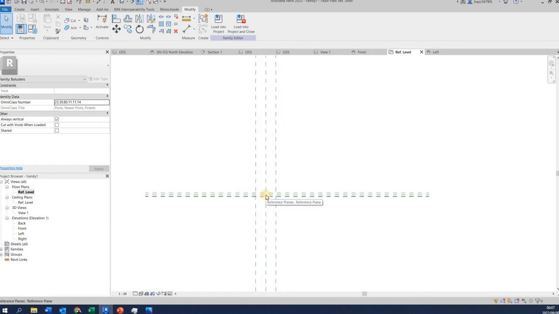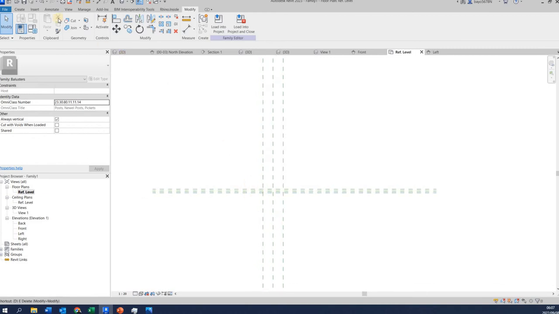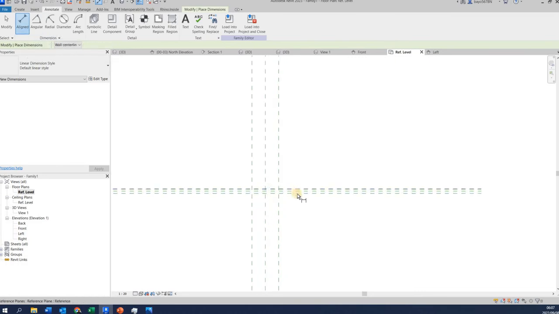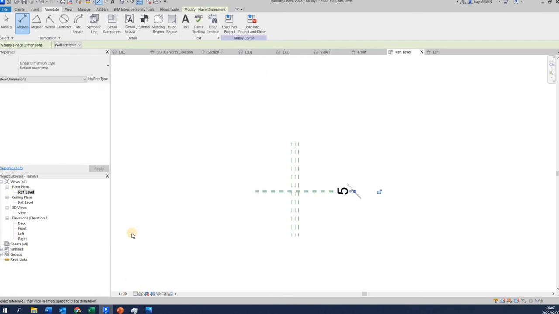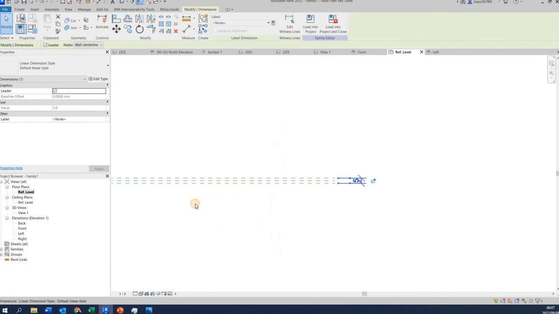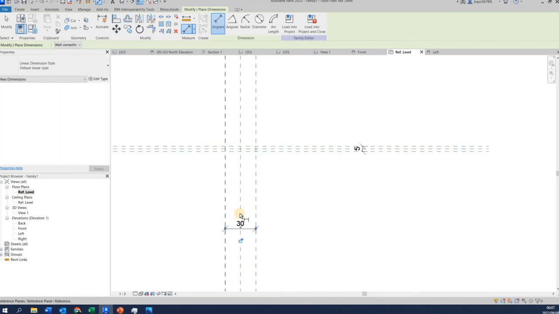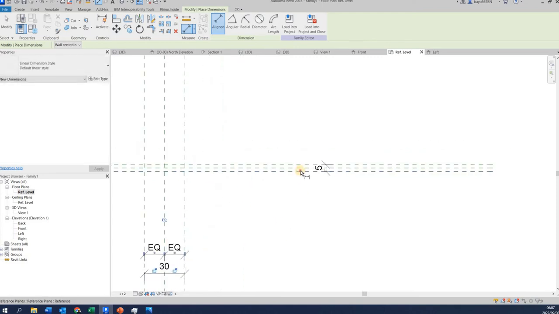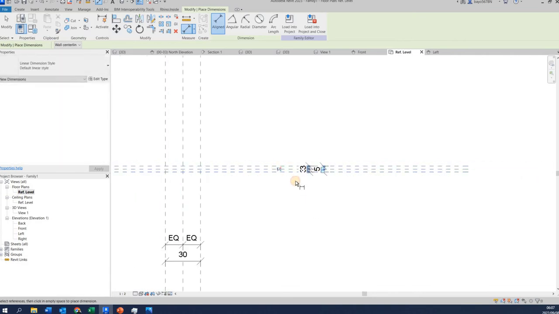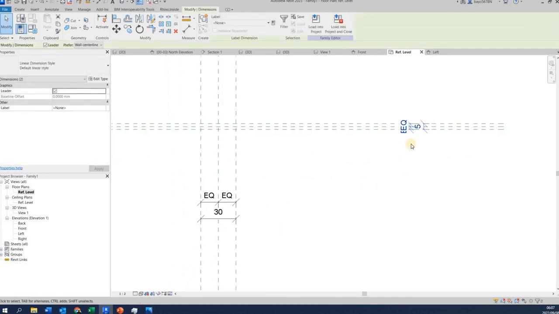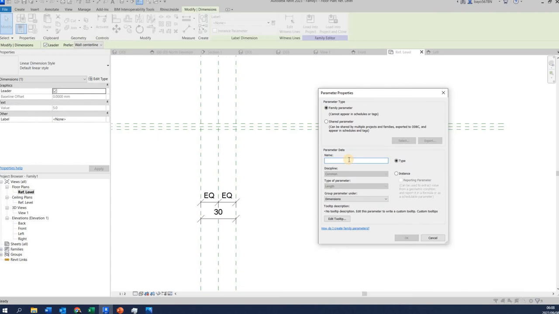And then I will create parameters for this dimension using Annotate, Aligned Dimension. Create this dimension here. It's going to change the scale so we can see the dimension more clearly. Then create another dimension over here. Then create this equal. Constrain it, make sure it grows out from the center. And now I'm going to give this a parameter. Okay, call this baluster underscore depth. So I'm just going to make these family parameters.